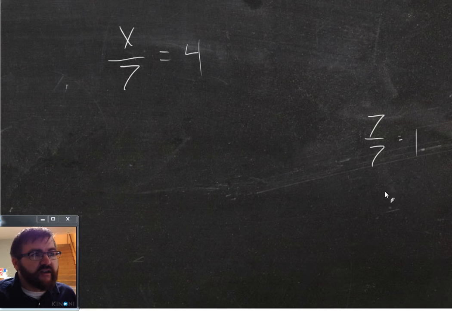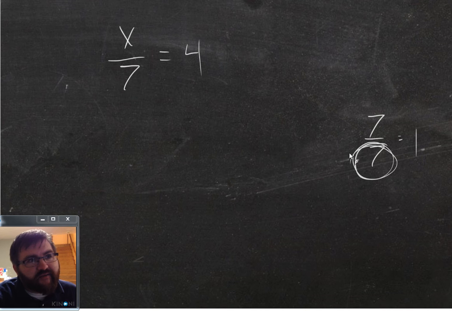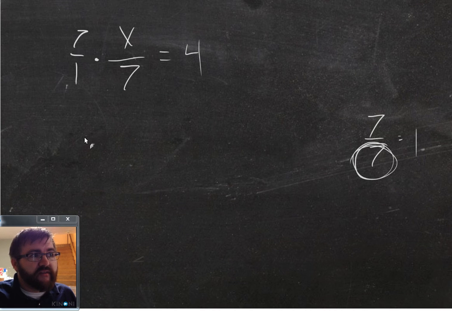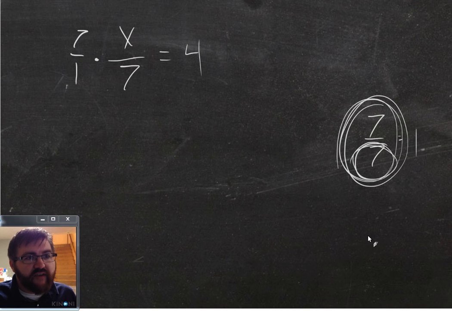How am I going to use that? Well, I already have the divided by 7. Right there it is. I need the multiplied by 7, right? I'm not going to be able to get a 7 over 7. I'm not going to be able to rewrite this as 7 over 7 anyway. If I add 7 or if I divide by 7, that's not going to work. I'm going to need to multiply by 7 in order to get this 7 over 7, right?